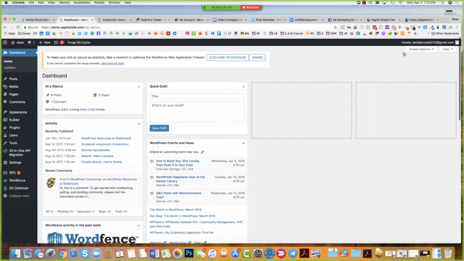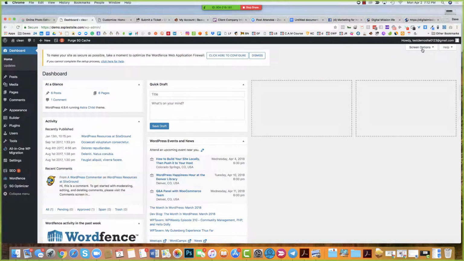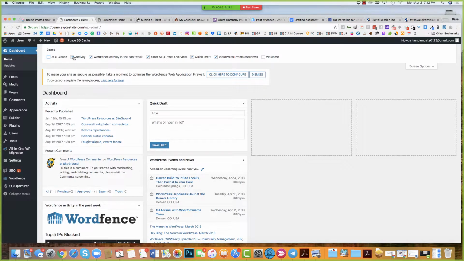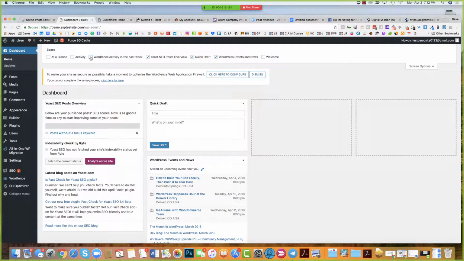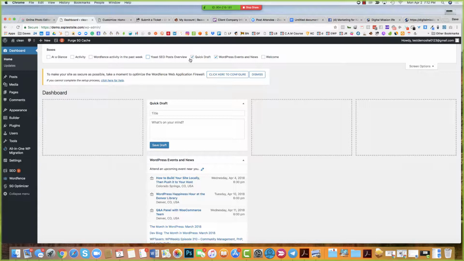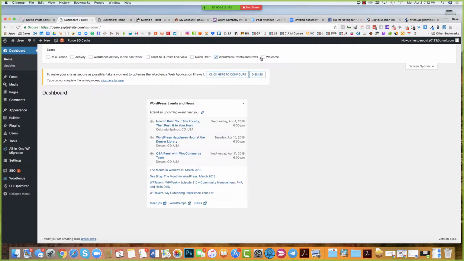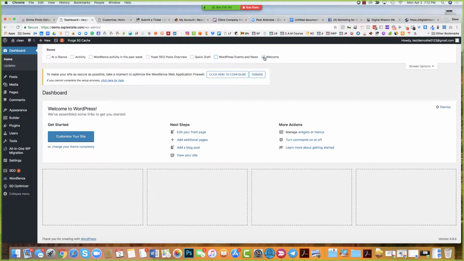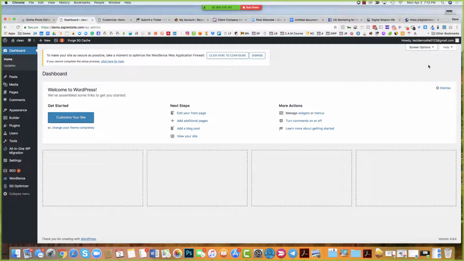The first thing that I typically do, most of this I don't pay much attention to. Up here in the top right-hand corner, you have an option saying screen options. You can basically untick all of these. It's not going to turn anything off, it's just a matter of displaying the activity logs. So you can turn them all off, and keep the welcome one if you want, or news. You can customize this how you want, but I'll probably keep it here because you can add a page and add a blog nice and quickly. Once you've customized it to what you want, drop that back up the top.